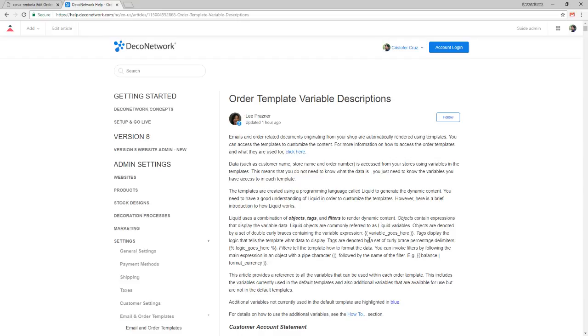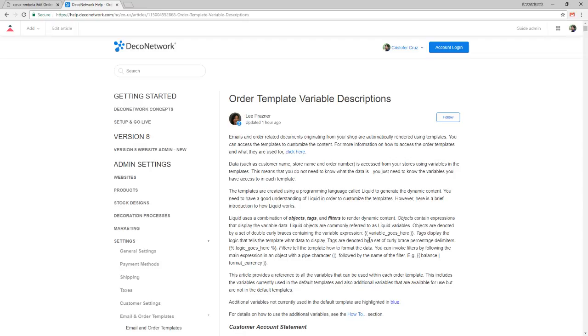So if you do a search for Liquid, I think it's Liquid for Designers, there's a good help article on the features that templating language has. Again, if you're getting a little bit more technical and you're really diving into making something unique for yourself, that's going to be another great asset as well.